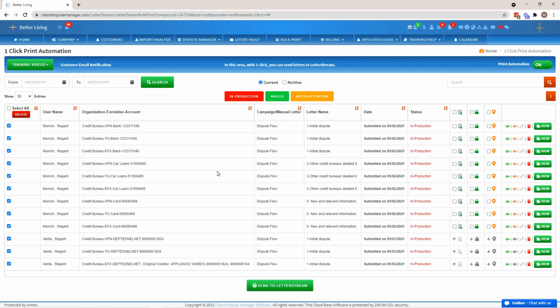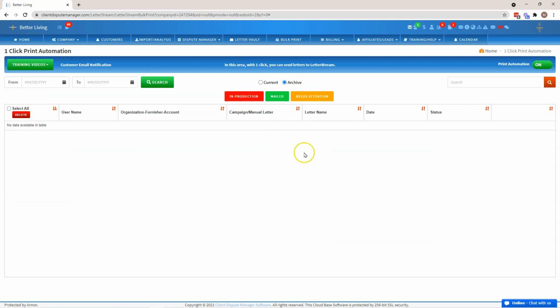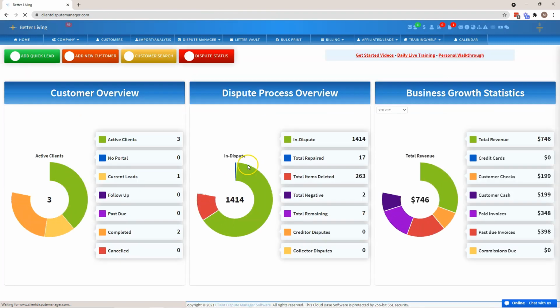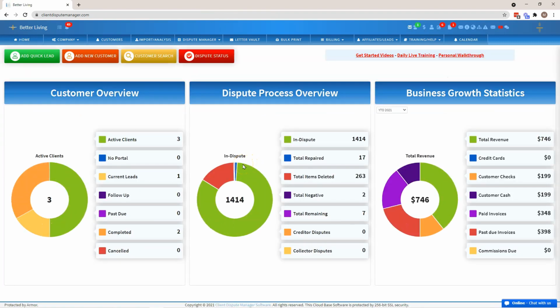You would be receiving an email once per day letting you know of a summary of the letters that have been mailed. You can also simply go back here into the one-click print automation screen and go to Archive to view any letters that have already been mailed. So that would complete our quick training tutorial on how you can send letters to LetterStream.